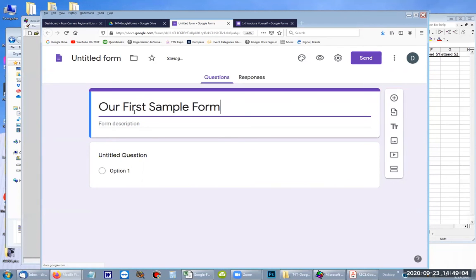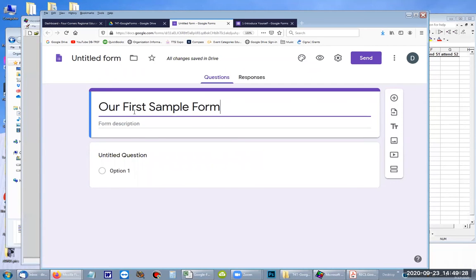Now, that is the title that will show up on the form itself. When I share it and ask people to take it, that's what they're going to see. But in the upper left-hand corner, it still says untitled form. We haven't actually given a title to the file in Google Drive. There's two things we can do there.